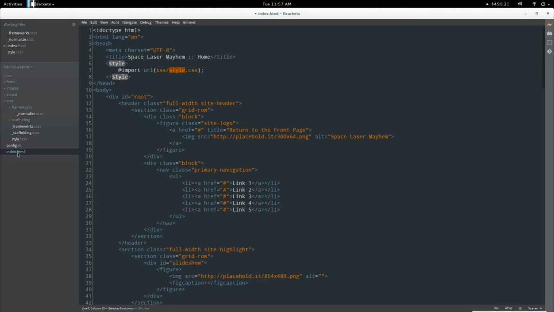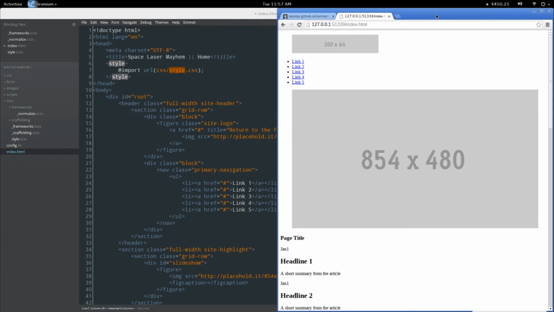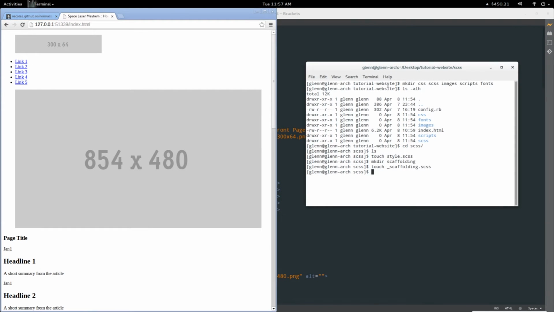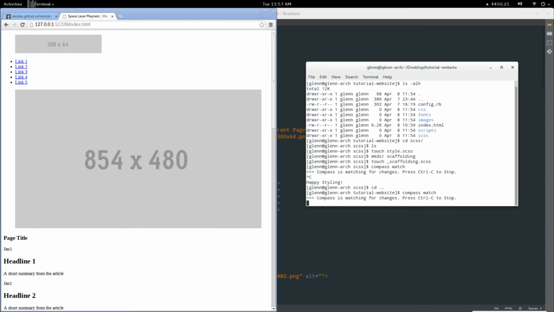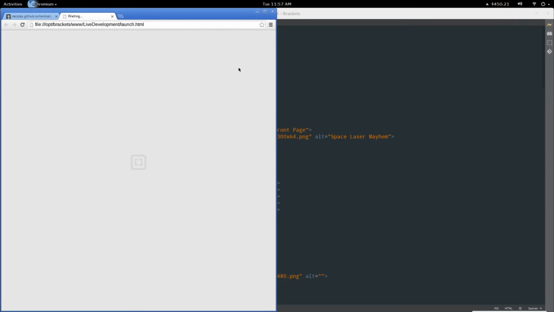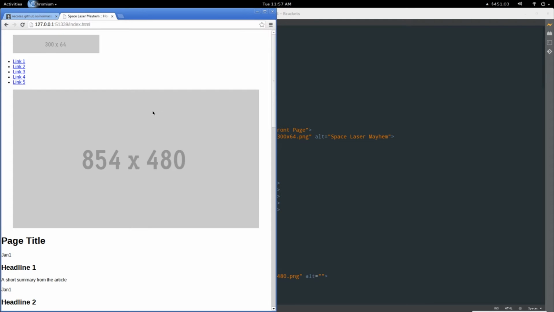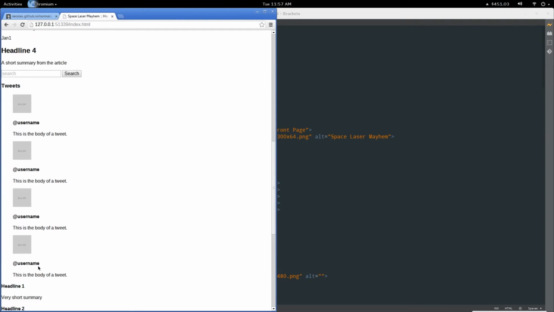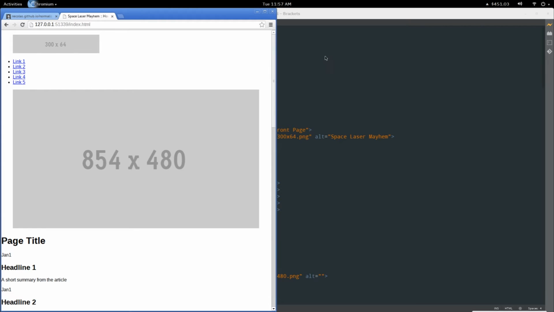So let's jump back to our index.html, switch on the live preview, which at the moment will look exactly as it did before. But now as we jump back into our project and start Compass, and I'm in the wrong directory, so it's not going to do anything. Compass should be creating the style sheet. And let me stop and restart the live preview. Occasionally it does get stuck and have some issues, and we can see that our fonts have changed. We're now using the sans serif font, and everything looks good for the basic setup.